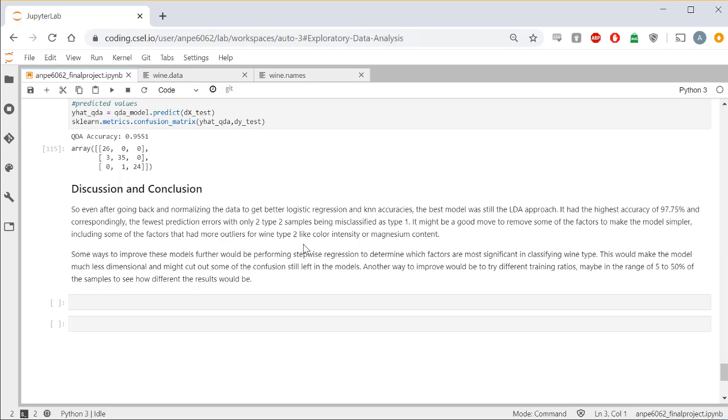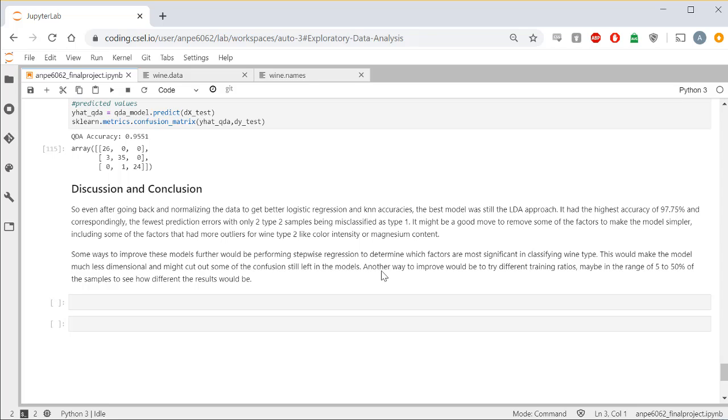Some other ways to improve these models further would be performing a stepwise regression, which might be a way of determining which of the factors are most relevant, and maybe settling on 5 or 7 factors rather than using all 13. And this would also make the model much less dimensional, and cut out some unnecessary complexity that's leaving a bit of confusion in the models.